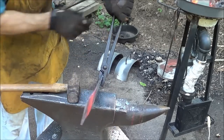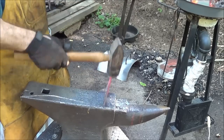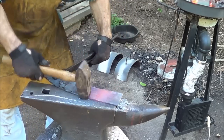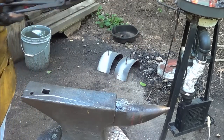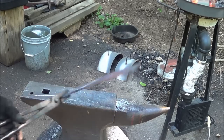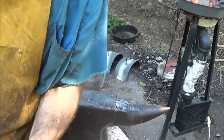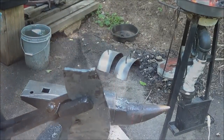No matter what job, you never have the right tongs for it. Oh, crap. Actually, that doesn't look too bad right there. There it is. Hopefully shaped to the frame. Let it cool down and we'll give it a try. I feel like I'm shoeing a horse here.